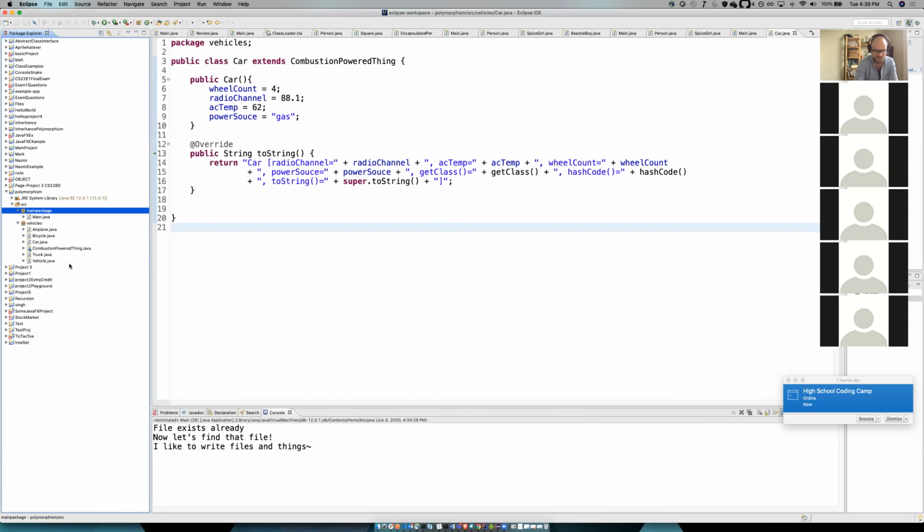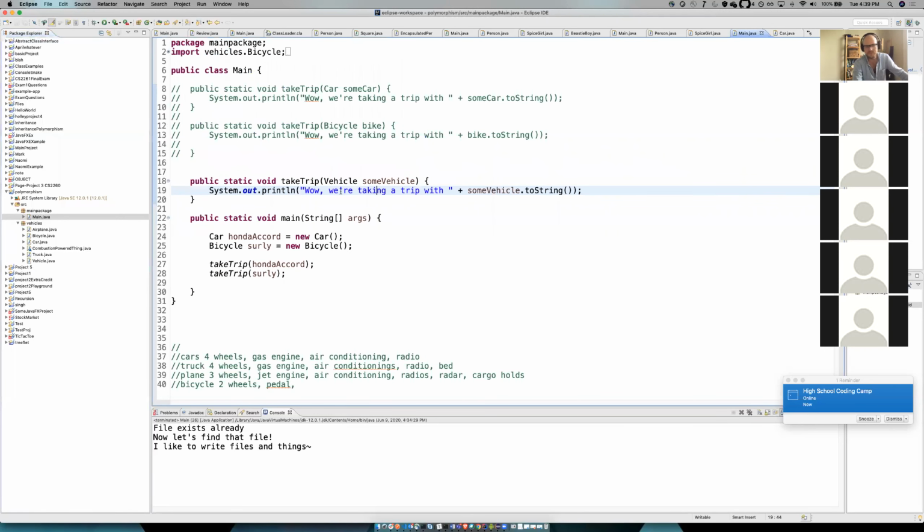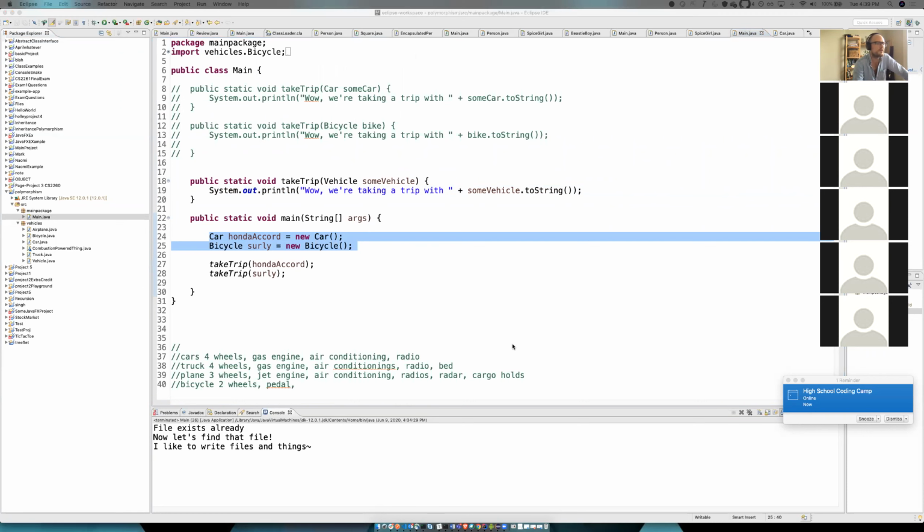So in our main, we're talking about polymorphism, and we'll get to that eventually. But ultimately, we were talking about having multiple classes. So we have a car, an airplane, a bicycle, and a truck.